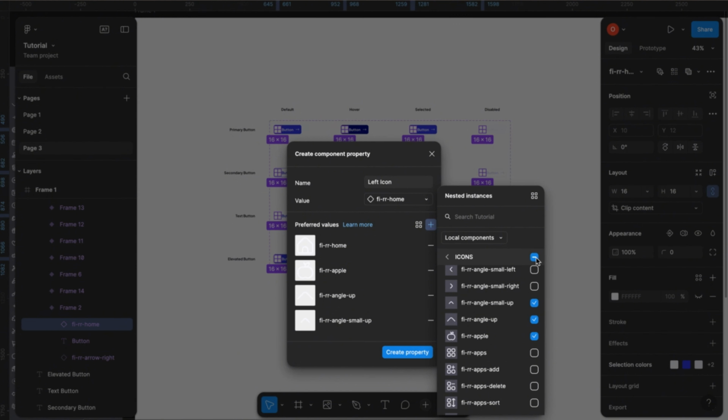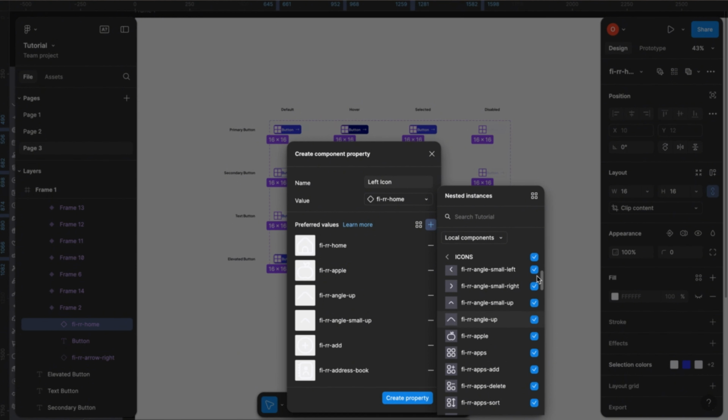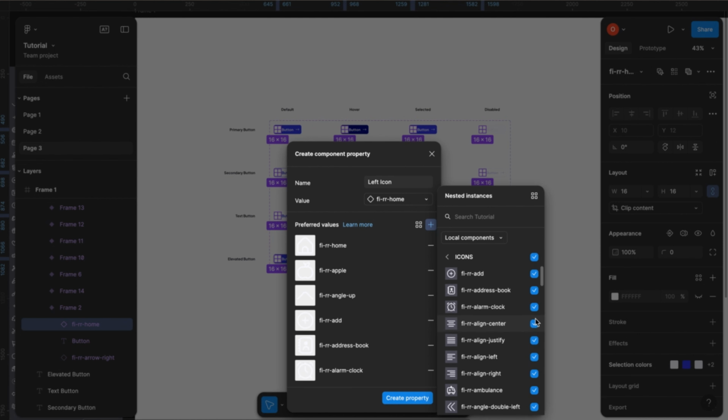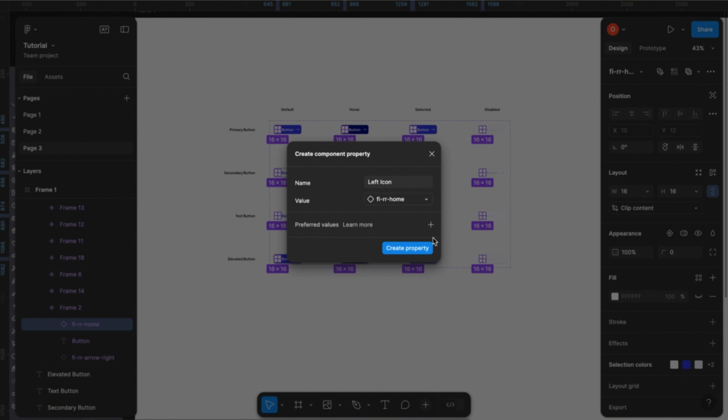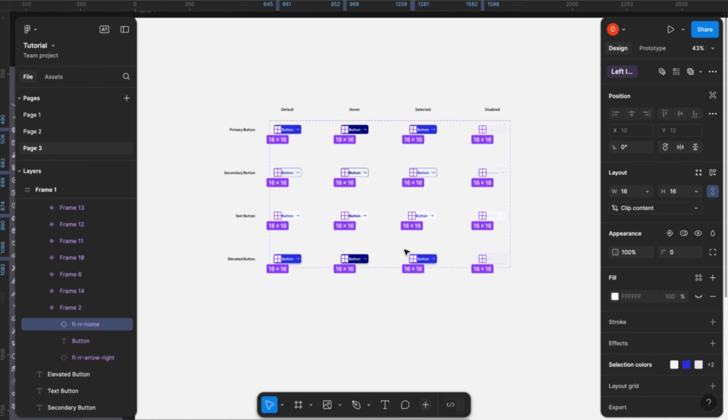But I don't want to do that. So I'm going to close, uncheck all of this, and close it. I don't want any preferred value; I want to see all the icons. I'll go ahead and create the property.